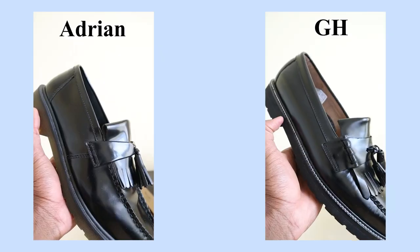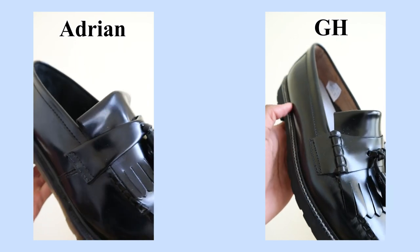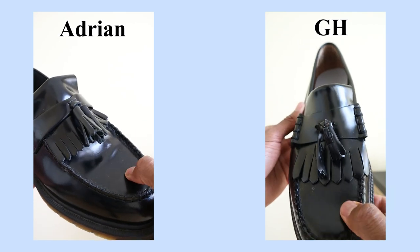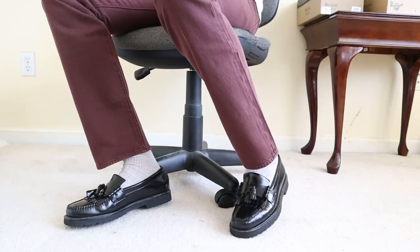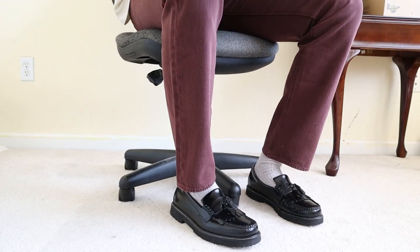They have different design aesthetics and it's really up to you which you prefer. Now let's talk about leather quality. When I first opened the box and took out the Adrian loafers, I was impressed by the leather — more so than the GH Bass Weejuns. The Adrians had a heavier, more substantial feel and were relatively smooth and soft out of the box, even though when on feet they weren't the most comfortable. It's a bit strange: the Adrian leather feels better when I just press into it, but when I have the GH Bass on feet they feel far more comfortable. Not having to break in the GH Bass Weejuns versus having to break in the Adrians is not even a comparison.